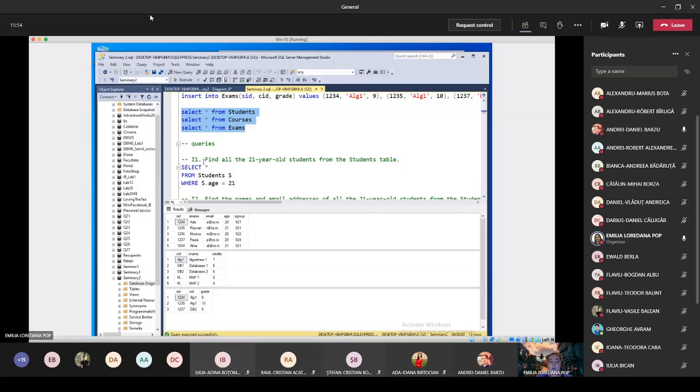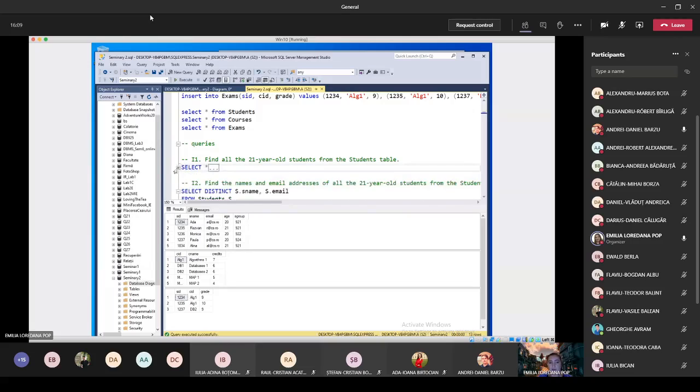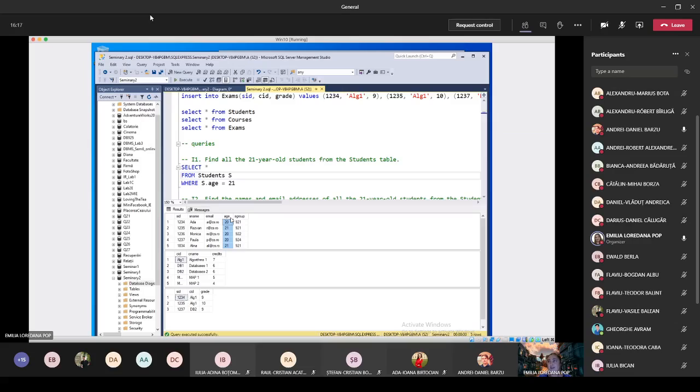So my first query that you also have in that document says: find all the 21 years old students from the students table. Definitely, I'm going to have select all, because find all, select star from my table students where the age is 21. Age is a column from my table. Okay, all the time when you put where, or when you put here after select, you put name of the columns or arithmetical operations that can be done through those columns that you have in the table.